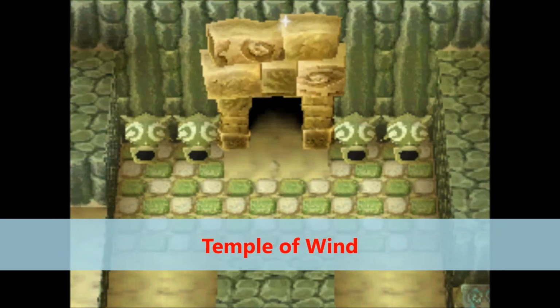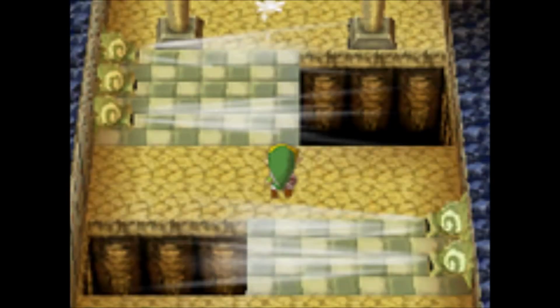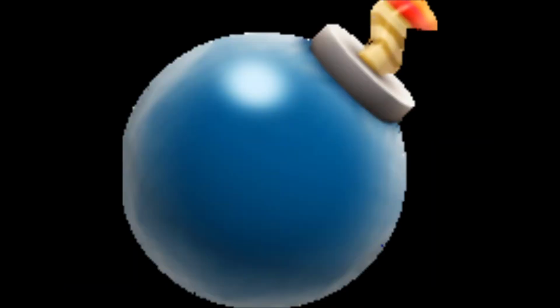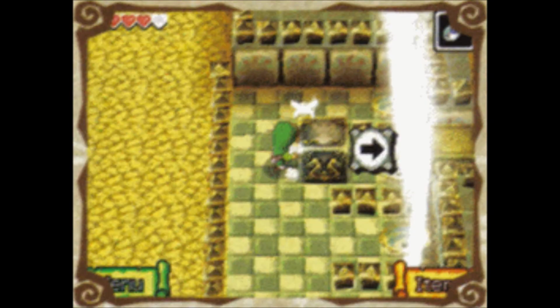At number 5 is the Temple of Wind. Now, as the name implies, this dungeon is full of wind. Now this is the dungeon where we get bombs, which is pretty cool. This dungeon is full of a bunch of simple wind-based puzzles, so you shouldn't have anything to worry about.